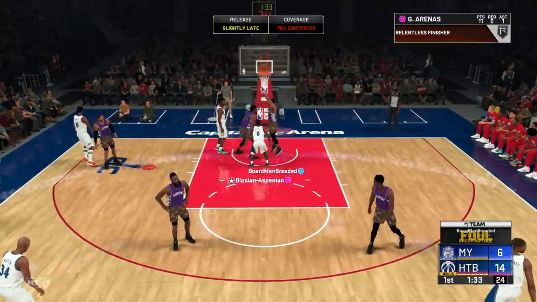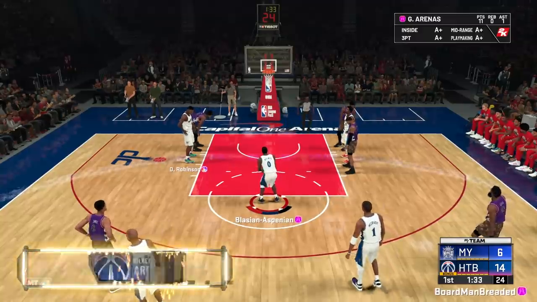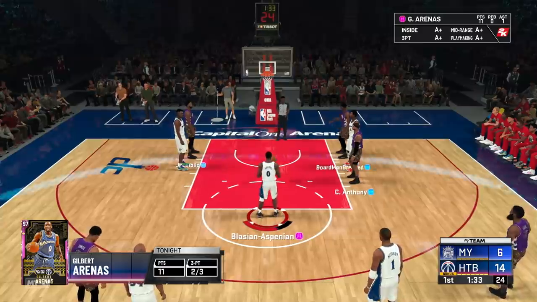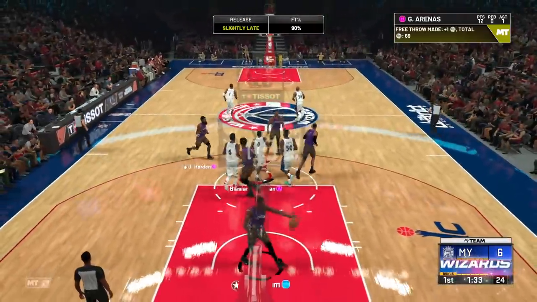Oh, drawing another foul. And not an and one, but we got more free throws. At least now we got Dinwiddie on us. That should be easy blow-bys for days. That free throw is super easy. I just don't know how to time it very well. It looks like it should be faster than it is. Second one's going down, though.